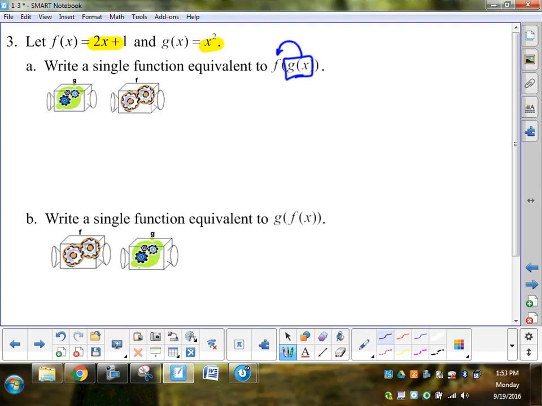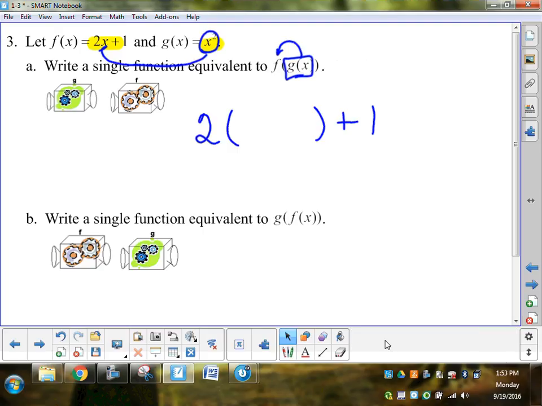expression. So I'm going to take the g of x and plug it in for the input spot in the f of x. This is my g of x, right? It's got to go right into that spot right there. And if there's operations to do to simplify it, we will. So this is going to be 2 times my input plus 1. In that input spot, I'm going to insert the x squared. So if I were to simplify this down, Mike, what would you give as your final? f of g of x equals 2x squared plus 1.